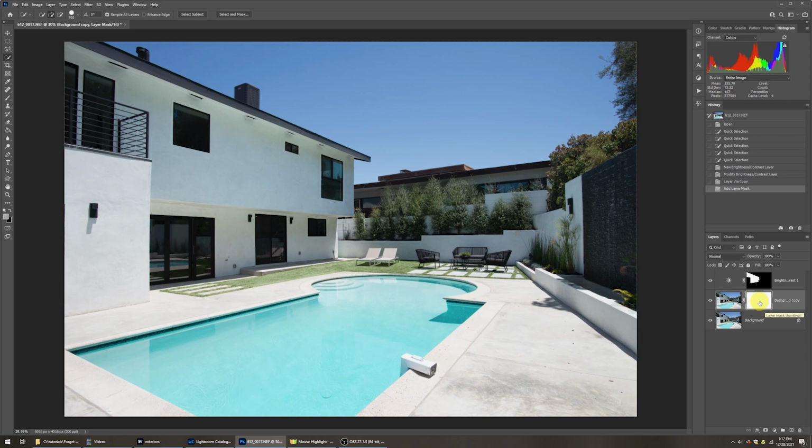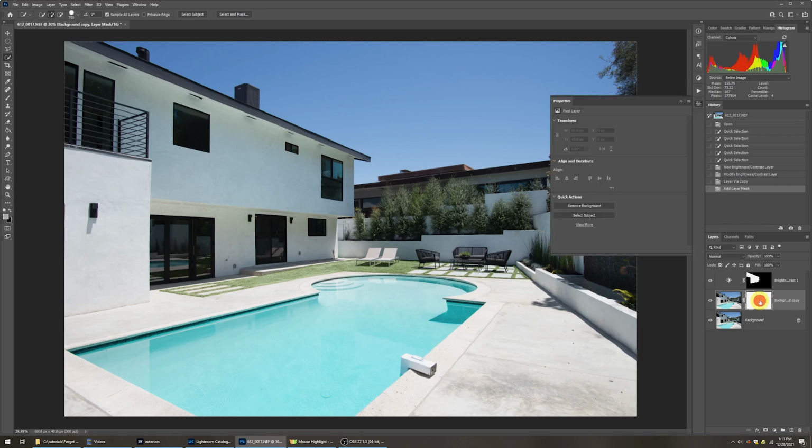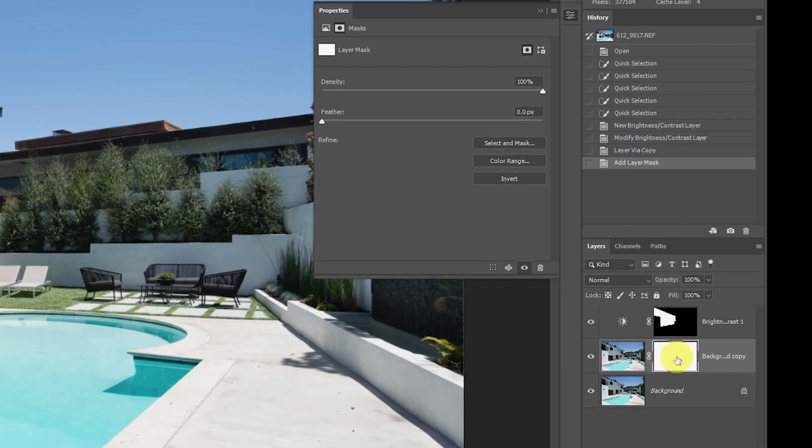Now, this is a hidden feature that a lot of people don't realize is there: the way that you can select masks intuitively with a little bit of artificial intelligence, but really the way that Photoshop can detect different ranges that Lightroom was trying to mimic. Just double click now on your mask. When that comes up, you have this little button here called Color Range.